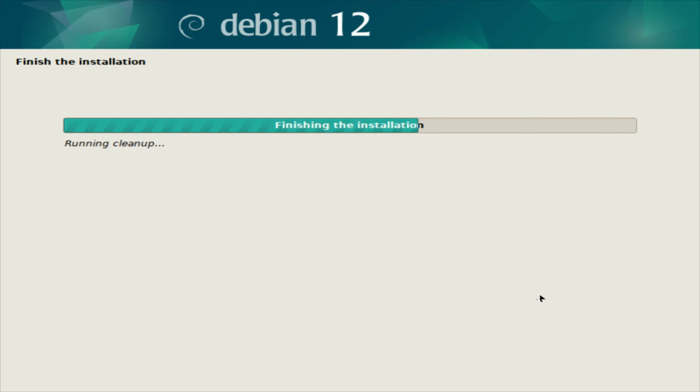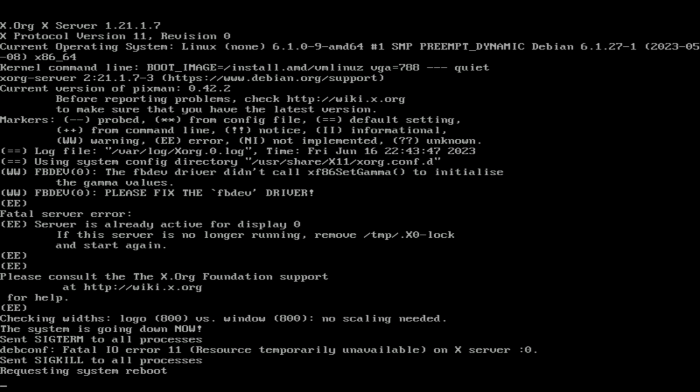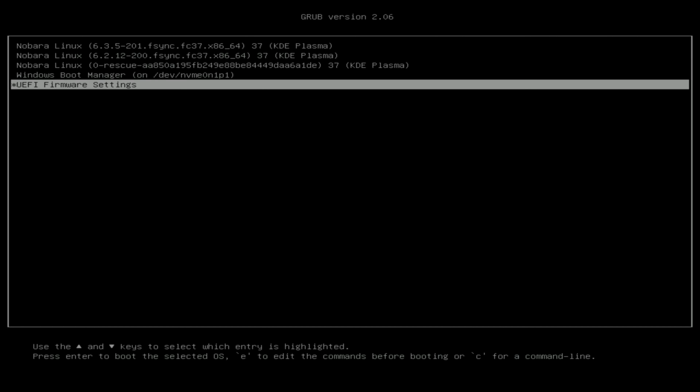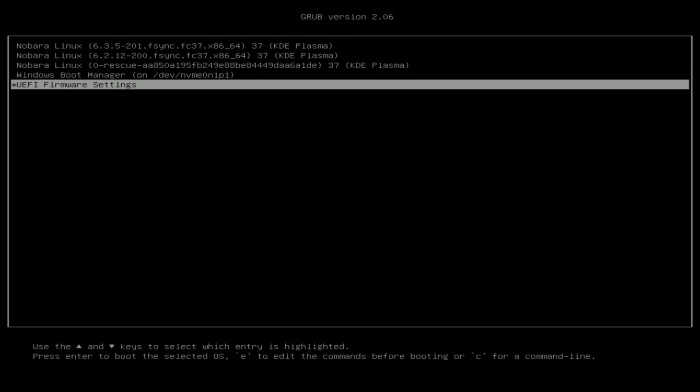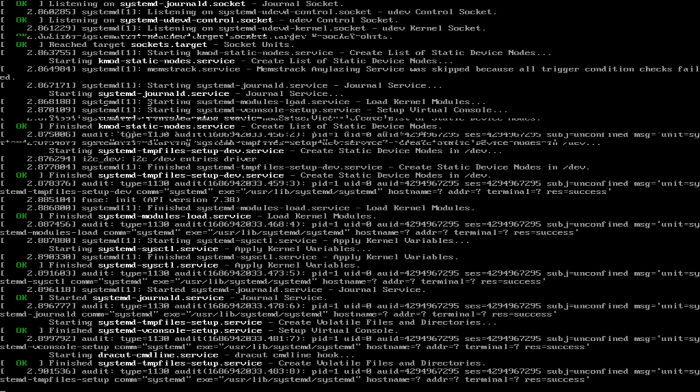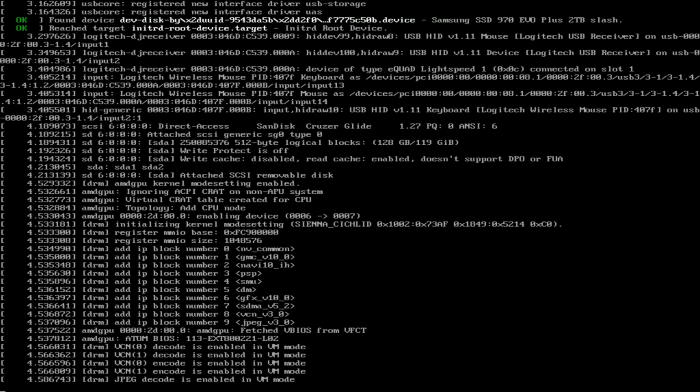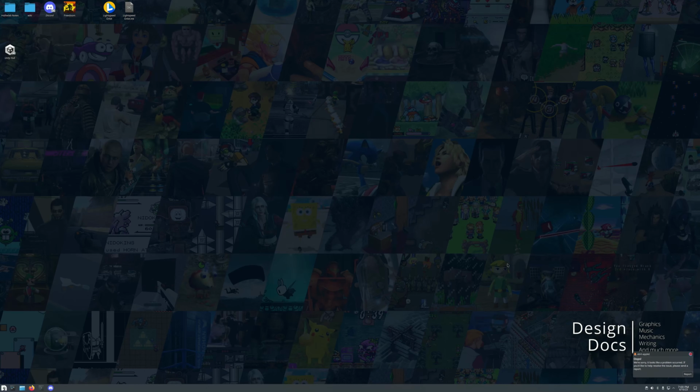Okay, and it looks like we are done. Cool, gonna hit continue. Looks like X had a conniption right there at the end, but that's okay because we are quitting anyway. Well, that's a problem. Thank you for just not writing a bootloader to my existing bootloader. I guess I can just do os-prober in Fedora, and that should resolve most of the issues, I assume. I can't wait to find out that I'm gonna have to be manually booting the kernel here in a minute. I'm ready for it. Let's go. Put me in, Coach.